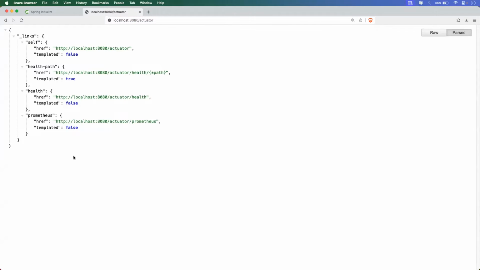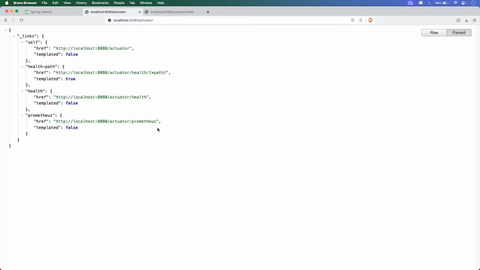So these are the endpoints we are exposing from our application for monitoring purposes. If you click an individual API, let me copy this URL. This will give you health related metrics. Okay, so it will give the up or down status of your application. Let me copy the next one, that is Prometheus. So let me copy this API.